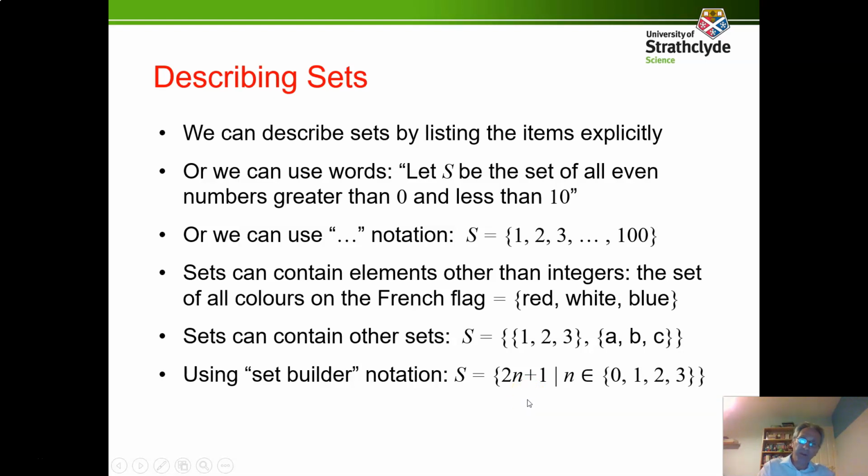So you go through each element of this, apply the formula, and that's your value. So before you have a look at the next lecture, grab a piece of paper and write down for me what elements explicitly are in the set S? And I'll see you in the next lecture.